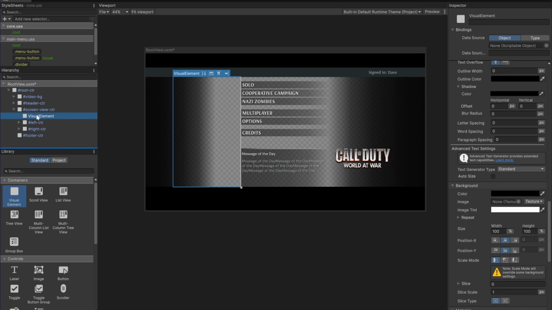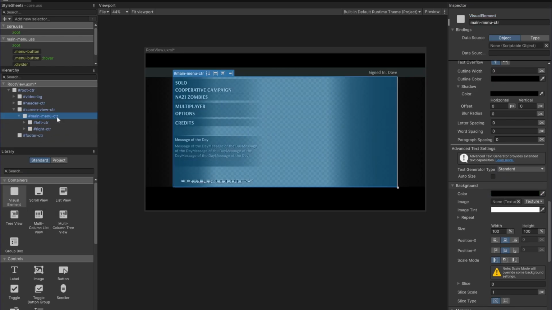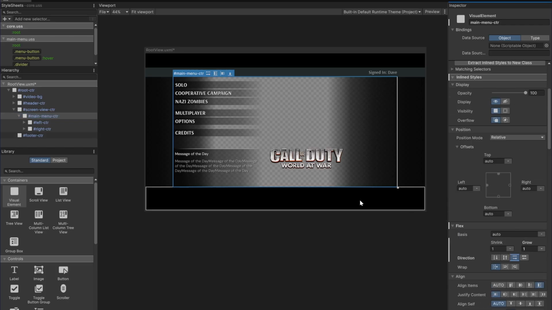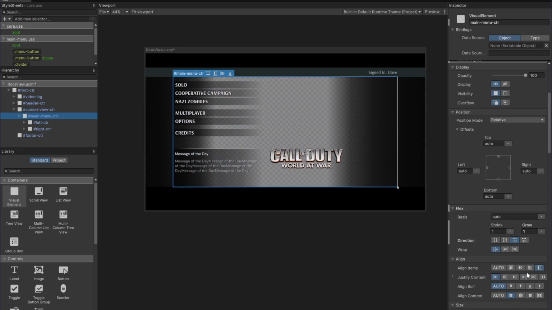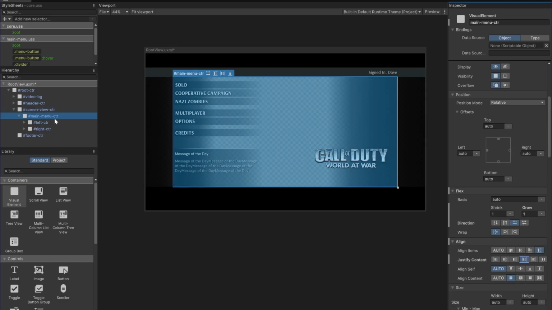We're going to place another visual element in here and call this main menu container, then drag our left in here and our right in here, fix it back to be a row instead of a column, fix it to be space between, there we go. And we're going to copy this, right click, copy.